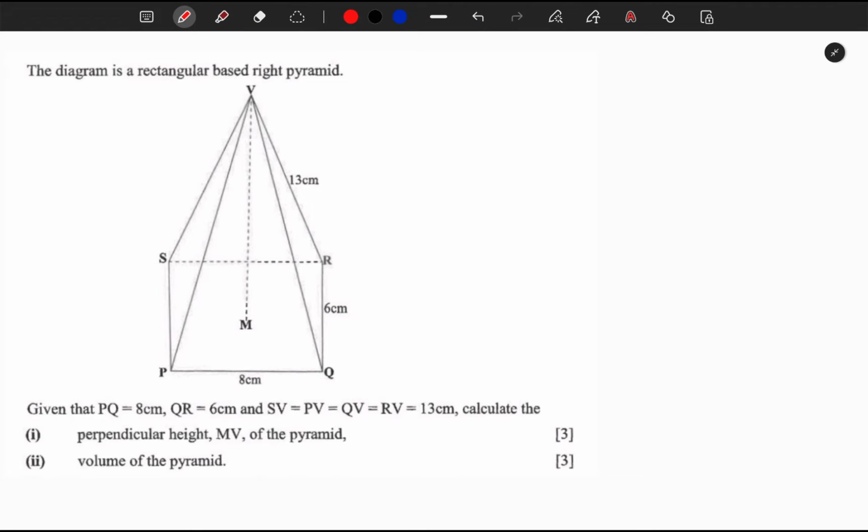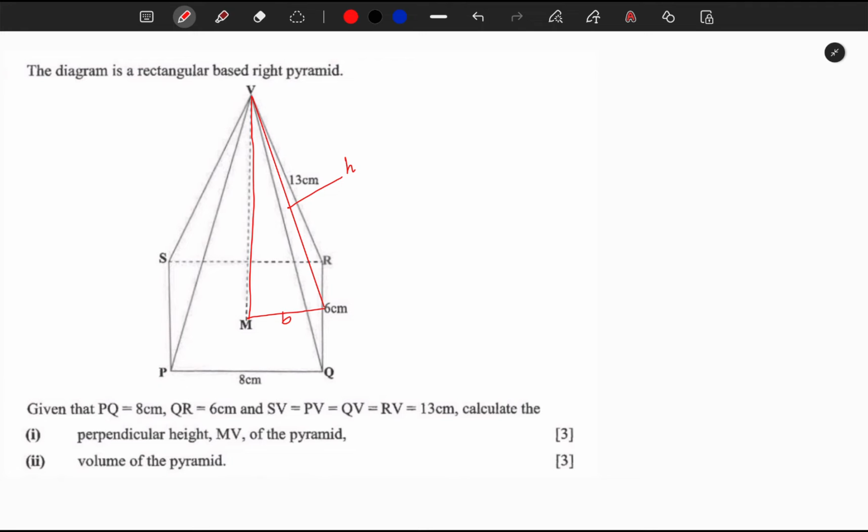So for us to find this height here, what do we need? There are two approaches. Either way, the answer is still coming out the same. So the first approach, which is the easiest, is to find this height. We just need this distance to there, and we also need that distance from there to there. But this distance here, let's call it H. This one is VM, and here let's call it B, the down part.